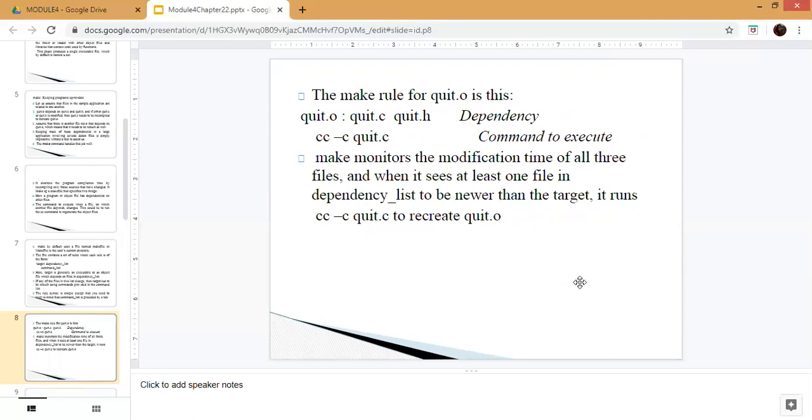Make monitors the modification of all the three files, and when it sees at least one file in the dependency list to be newer than the target, it runs cc -c quit.c to recreate quit.o. So in this case, there are two files. If there is any modification done here, then it has to rerun this file quit.c.